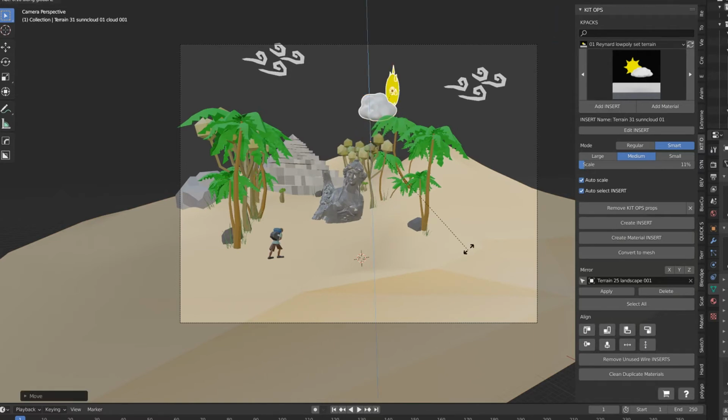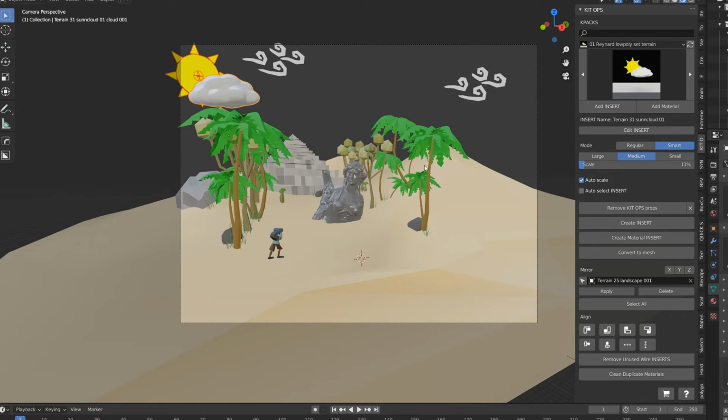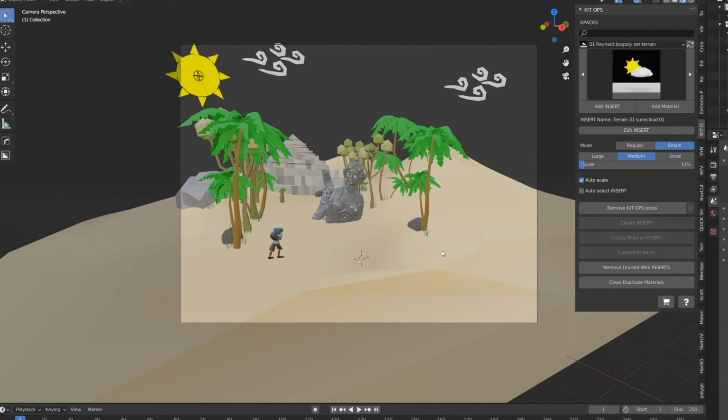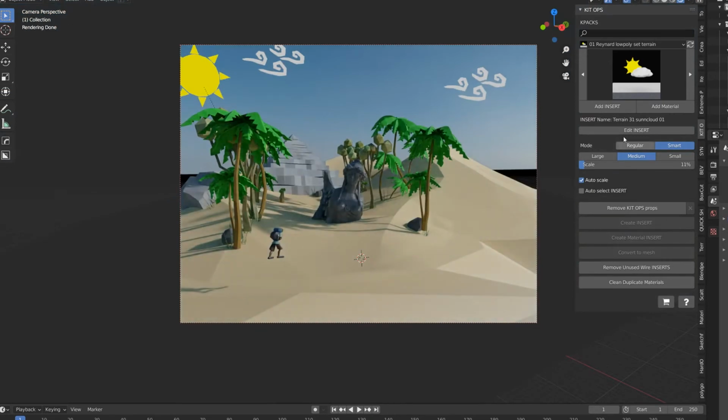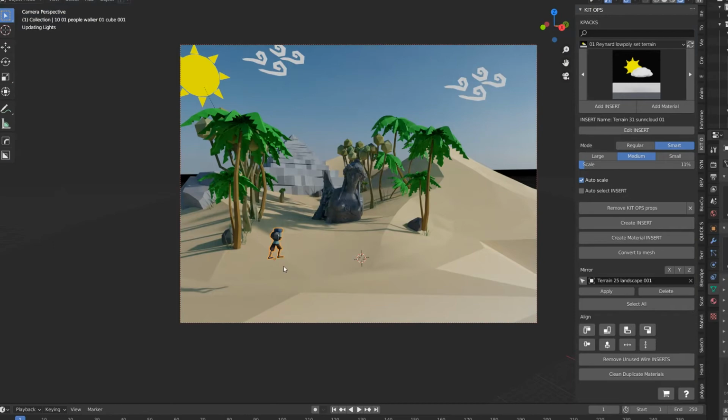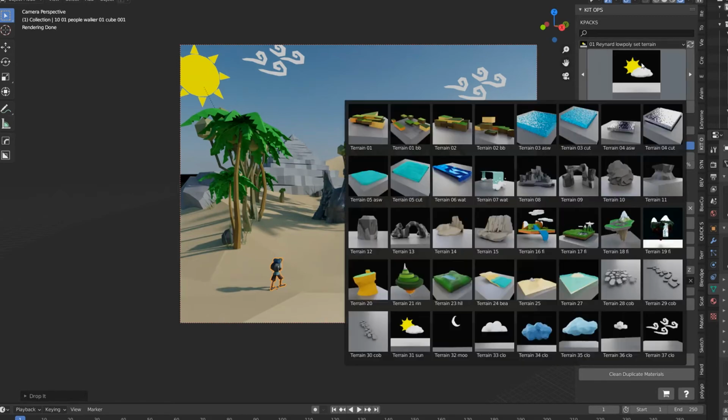So maybe do a very cartoony sort of sun and cloud in there. I think the cloud is not fitting with the ones we chose before, so just click auto, choose insert and get rid of the part of the object you don't like. Yes, that looks quite nice. I usually like to crop my rendered view to the camera view. Control B for anyone who doesn't know about this.